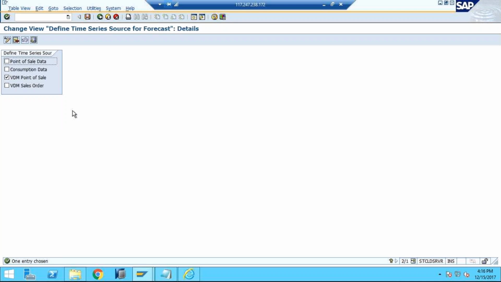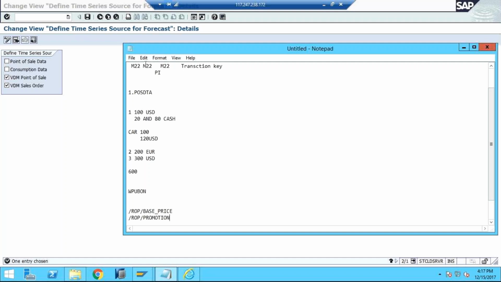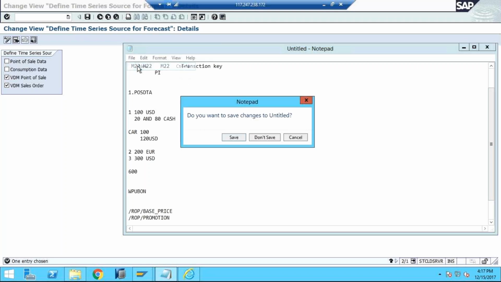But in general, in real time, sales order does not come from your POS system. It comes from your ECC system, like the FMS system, and it is replicated into HANA views, and card accesses those views. Then when card accesses that view, you have to choose this one also, if you are going to use the sales order in your DDF model. I'm going to give an idea like this.